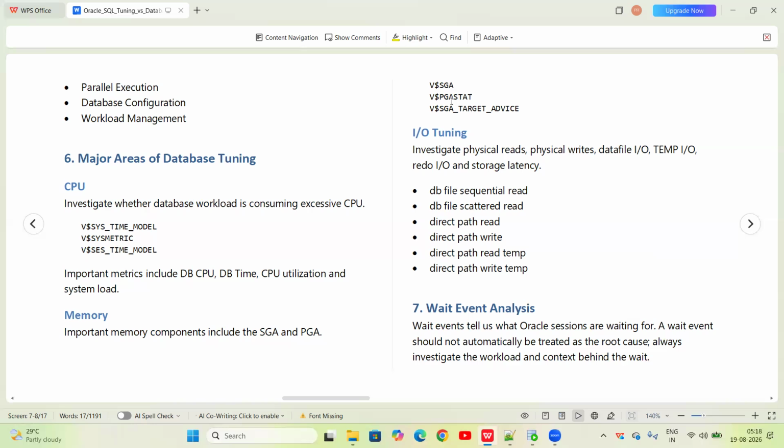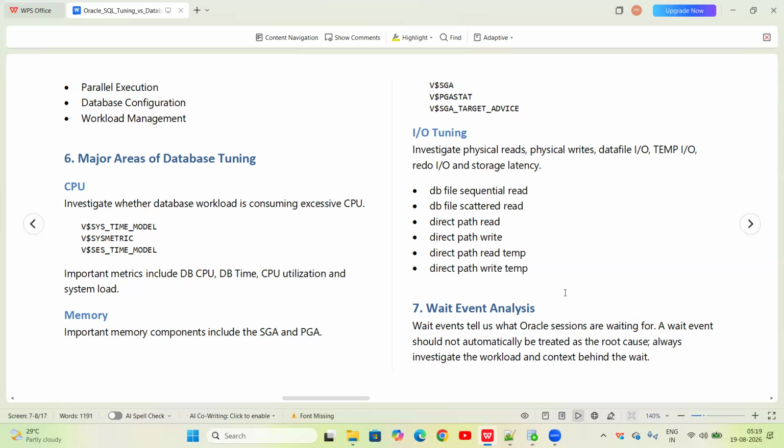Checking this dynamic performance, if IO is high, then we will check DB file sequential read, how much it's happening, scattered read, any direct path read or direct path write, and temp direct path read or direct path write. All these aspects we will check.